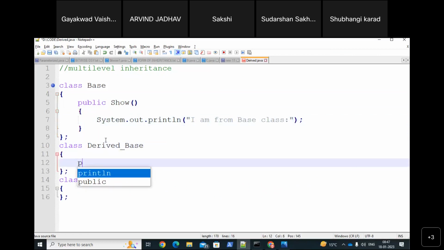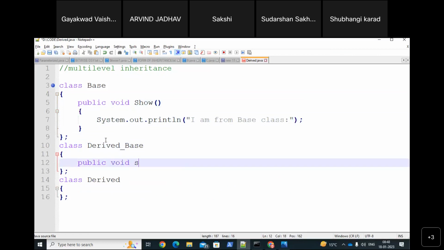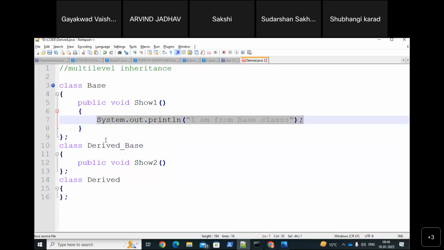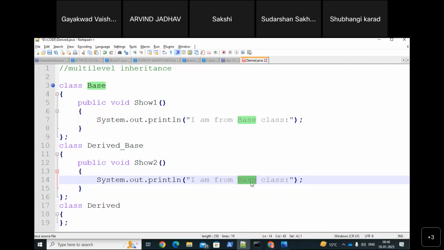Inside the derived class, I will define another method, show one. हमें थोड़ा सा समझ में आ जाए. ओके, right now अब मुझे execute करना है another method.